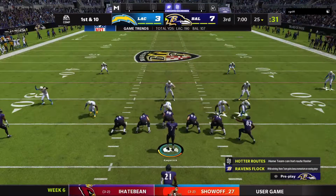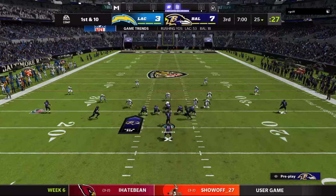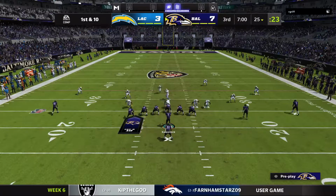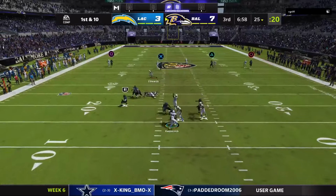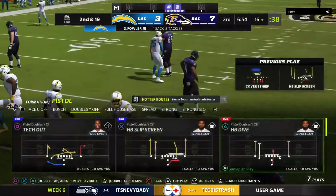The Baltimore offense at the line, set to get going. We have not seen much on offense here from either side these last few drives. We've hit a wall, so to speak. And have hit it hard, haven't we? Because the defenses right now, they seem to be a step ahead, don't they? And he's going to go down. It's a sack on Kaepernick.